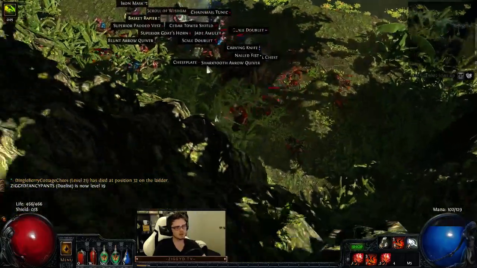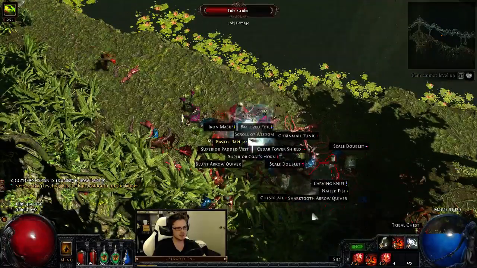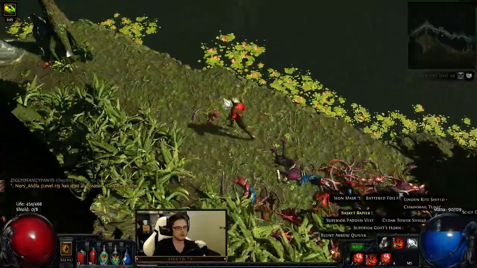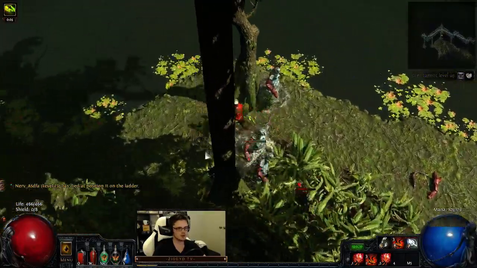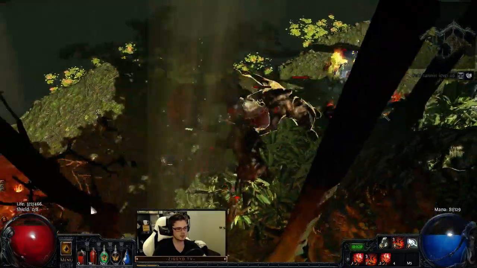I could take a Jade Amulet and level Fire Trap more. I'm not getting any damage scaling for Fire Trap though, so I'm not too fussed on it. Probably just rather a better amulet overall, I think. Alright, let's grab that Executioner. Nice damage boost. Two-hander should be more effective now than the one-hander.